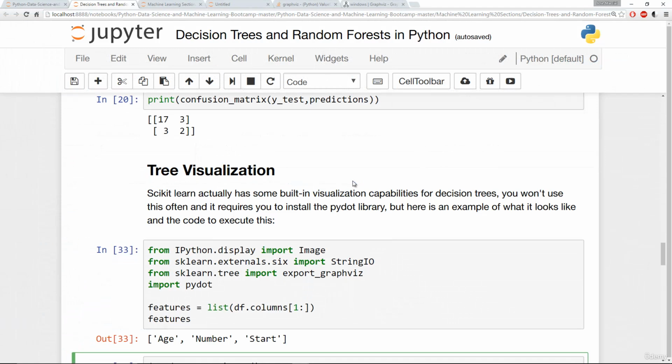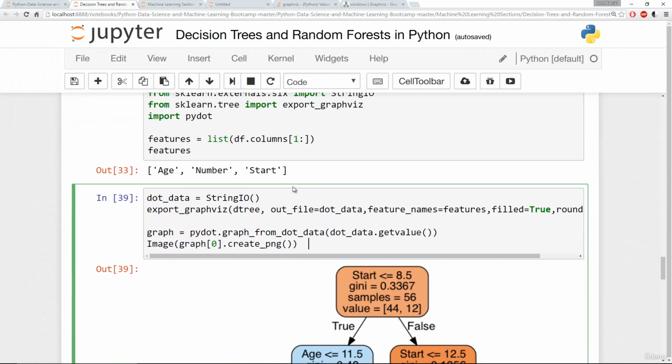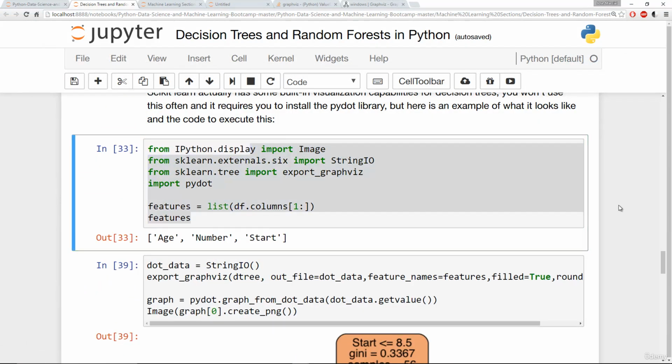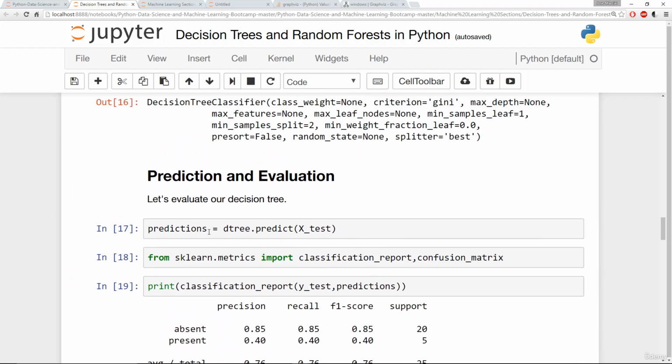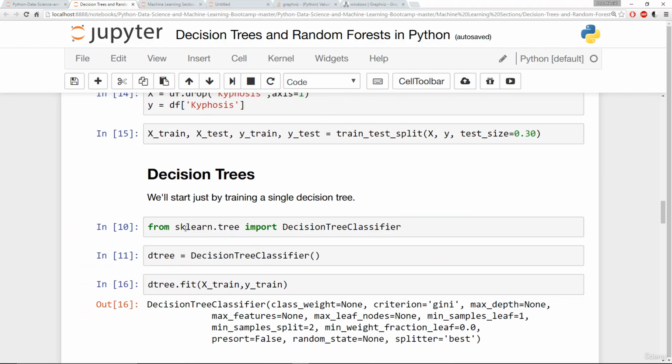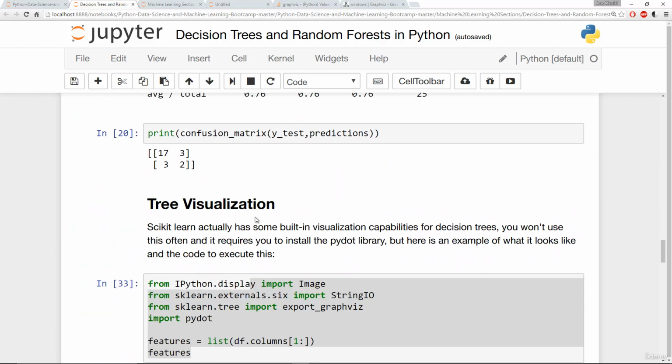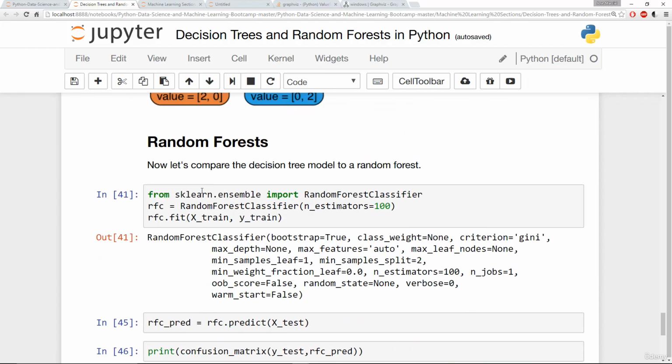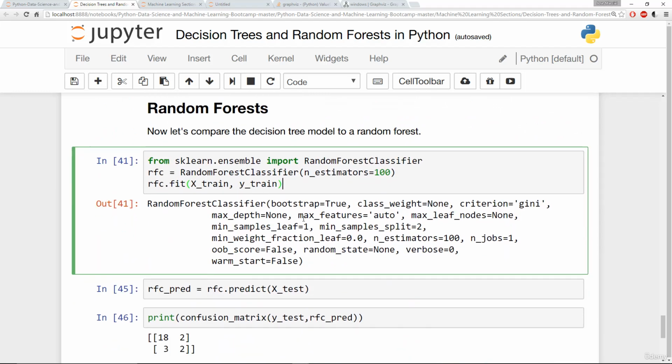Again, you can check out the full notebook of decision trees and random forests if you want to reference the code for the visualization. But what I want you to more importantly get out of all this is the ability to just call decision tree from sklearn.tree and compare it to a random forest, calling that from sklearn.ensemble. Random forest is an extremely powerful tool when it comes to machine learning algorithms, and a lot of times it's a data scientist's first quick choice for creating a very fast classification model, just to see what kind of baseline accuracy or precision or recall you can get from a model before you start playing around with other models or tuning.